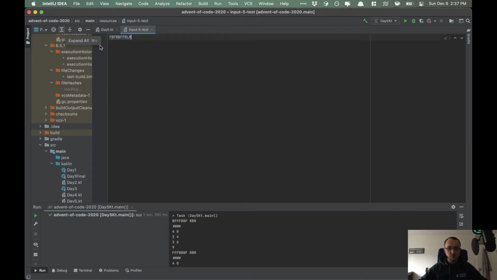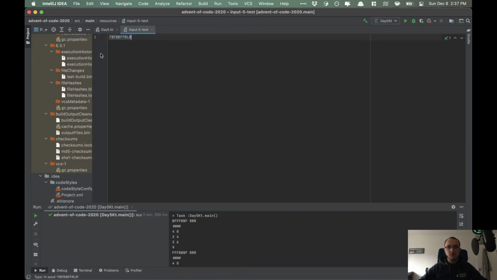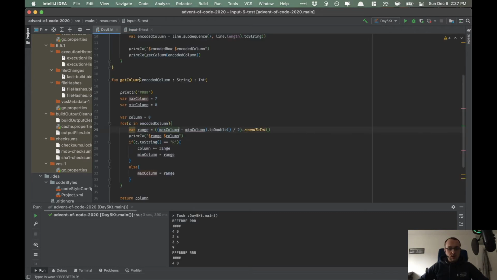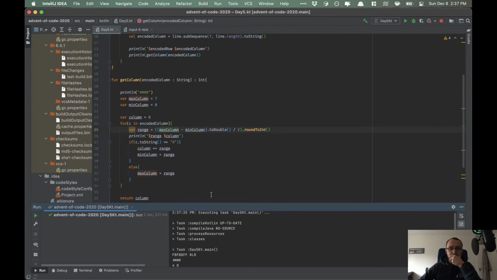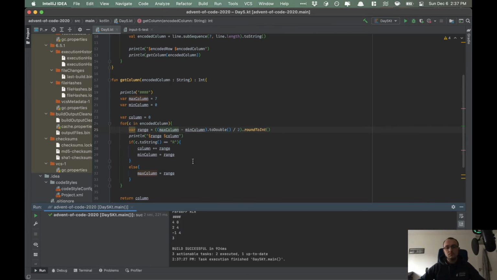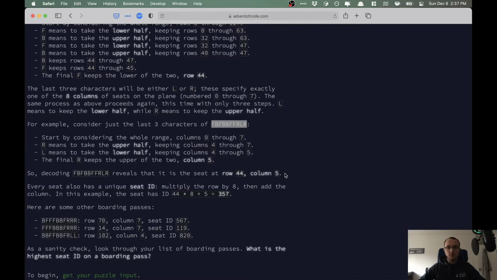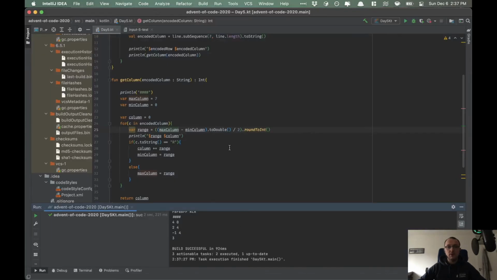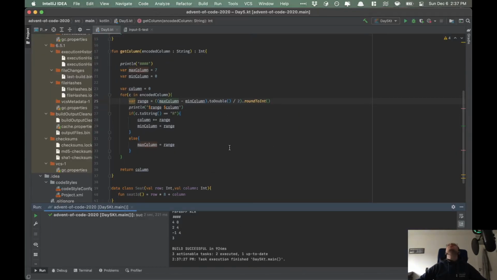I'm going to use the same example as them. And the output is 3. And it's not working. Ah, I'm having bugs already.